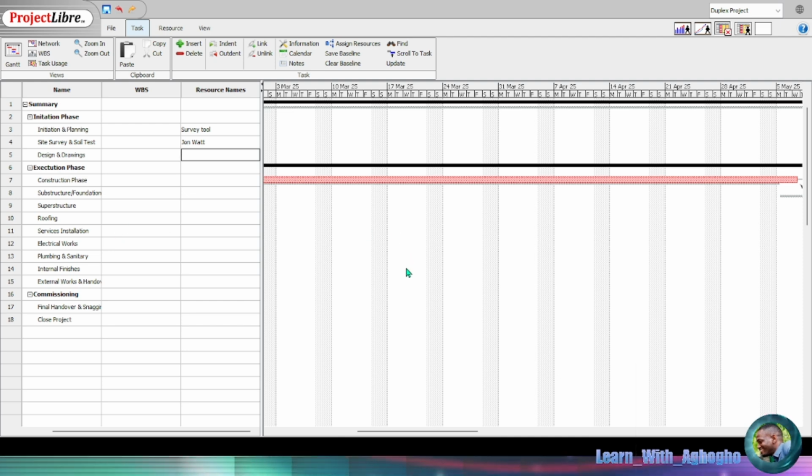For the design and drawing section, okay, that has been assigned, and we're going to the construction phase, which is the execution phase. So for the construction phase, I will be assigning the material that is needed on there.